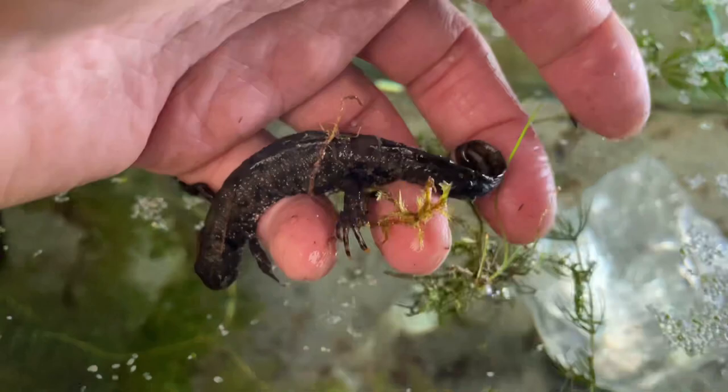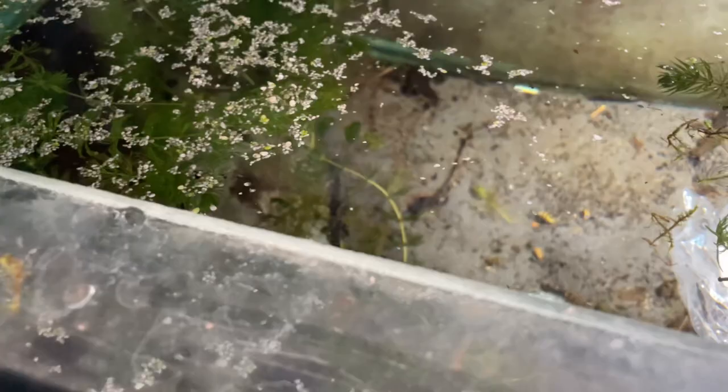Smaller male. Here he is. This one's got albino genes in him. He's het for albino. Bless them. Even in that short time, their crests have gone down. Let's see them in their full glory soon enough. But there we are, following on from last week's trip to collect these guys.